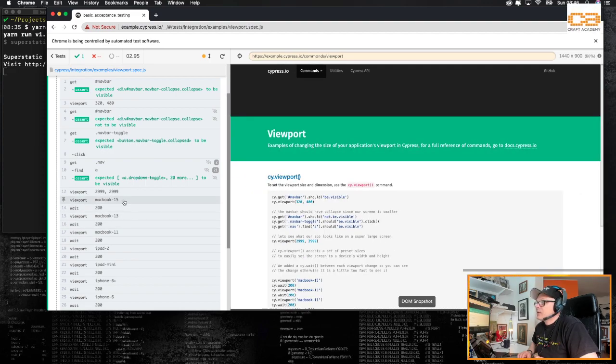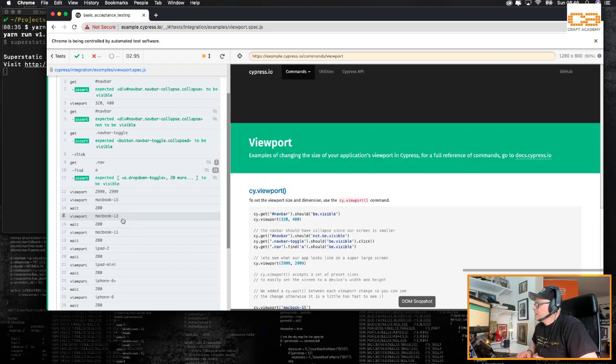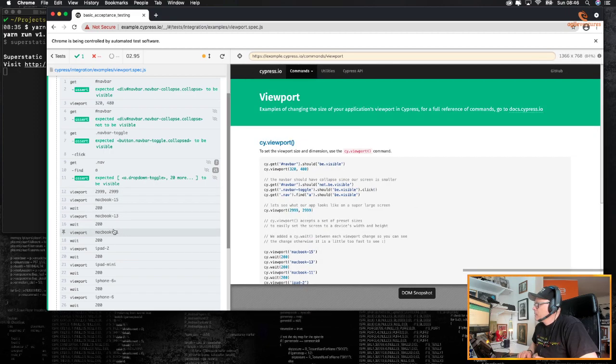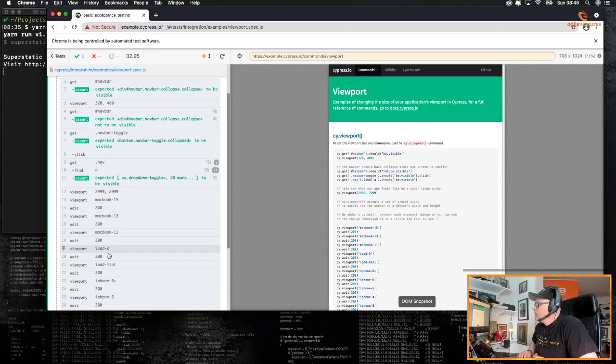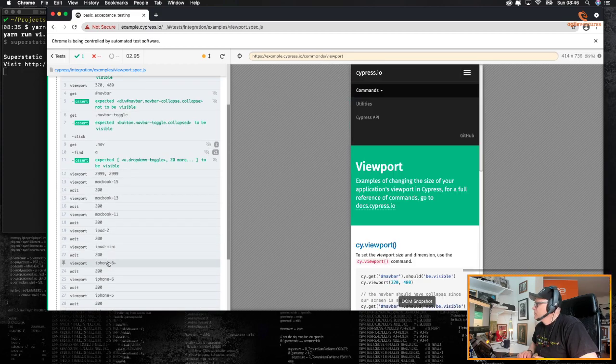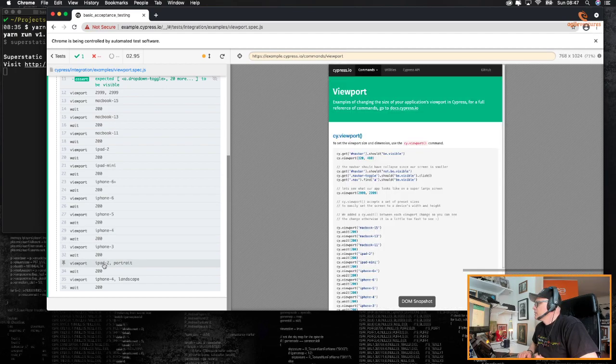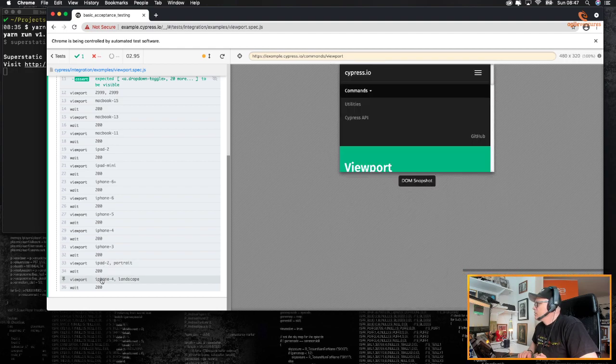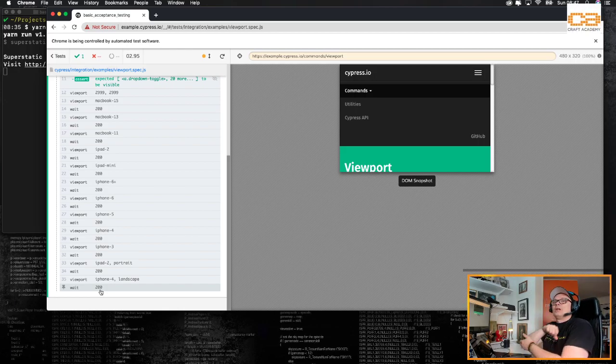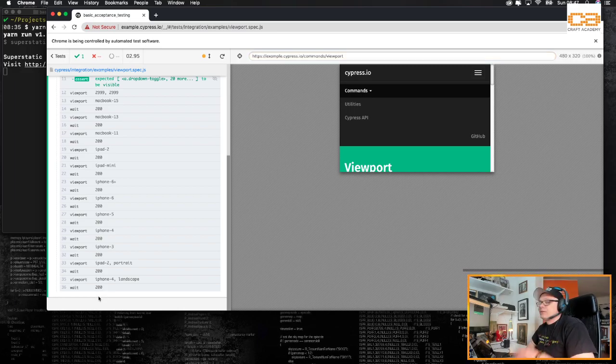So here in this particular test, they are showing this website on a MacBook 15 and a MacBook 13, which is slightly different, right? MacBook 11, then you have an iPad 2, iPad mini, you have an iPhone 6 Plus, 6, iPhone 4, very small. iPhone 4 had a very small screen, I guess. iPhone 3, iPad 2 Portrait, and iPhone 4 Landscape. So apparently, what you can do is to execute your tests on different devices, should you want to do that. This is just an example of what things look like here.